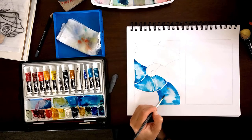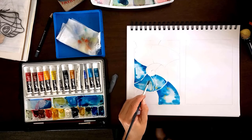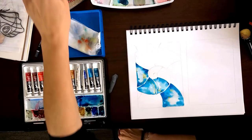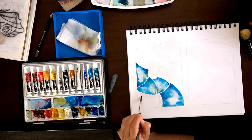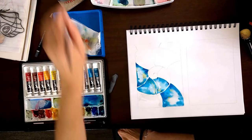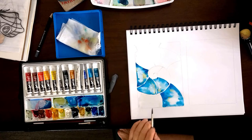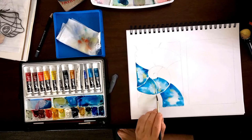With wet on wet, you drop your color into the wet surface and watch what happens. If you don't like something, you can always scoop it a little with a clean brush and change it — it's not a big problem. The biggest challenge for this painting is keeping the tiny hairline between each shape clean and leaving it alone. The rest I'm doing absolutely the same thing again and again.